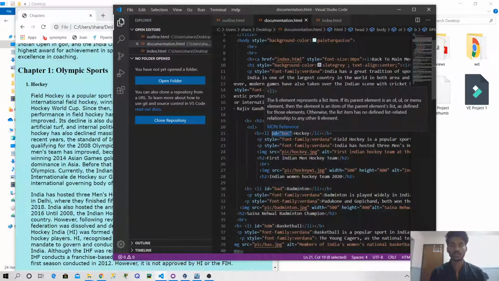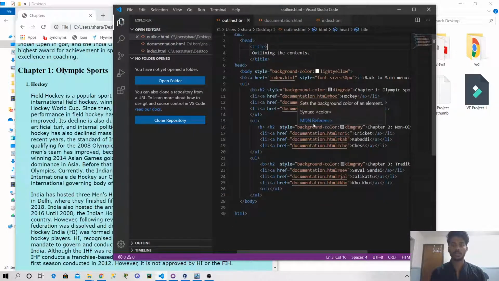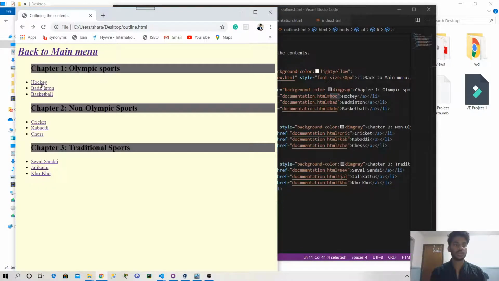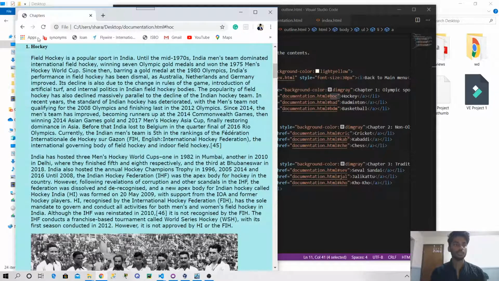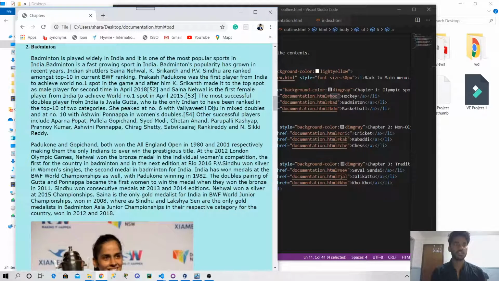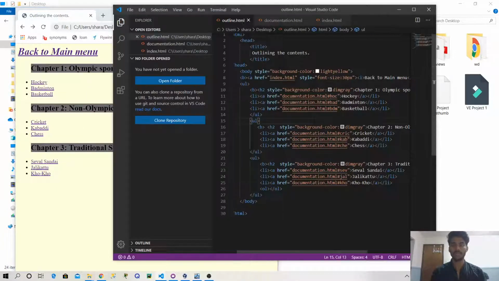This id I am using in outline.html here in the anchor tag. So when I click on hockey, it will direct me to this page directly. Whatever you click, badminton, I created BAD, so it is directing me to badminton. So this is how we create a link, by using id.